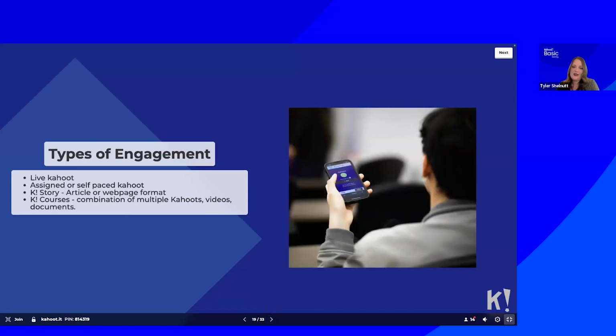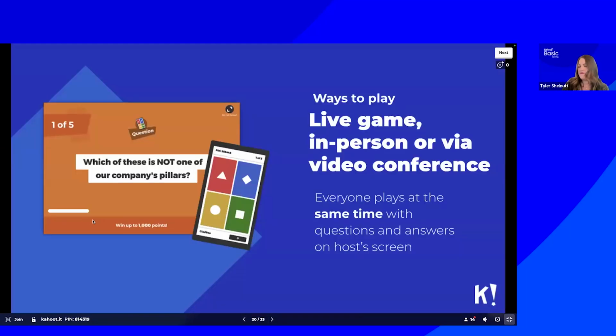All right, now let's talk about how you can engage with your teams, clients, or coworkers using Kahoot. We have many ways that you can share Kahoots with your team, so you can pick the best option for your situation. First, there's the option to host live Kahoot sessions. Live sessions means everyone's participating at the same time. And while it is a great option in person, it does not require you all to be in the same place, much like today. This is a live session, so although we're not all together, we all are participating at the same time. All you need is your Kahoot and a platform like Zoom or Microsoft Teams so you can share your screen.